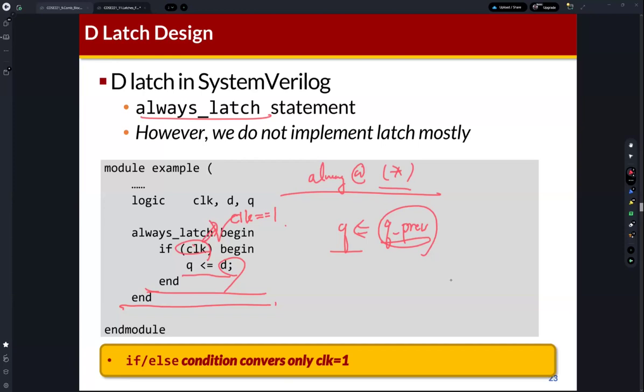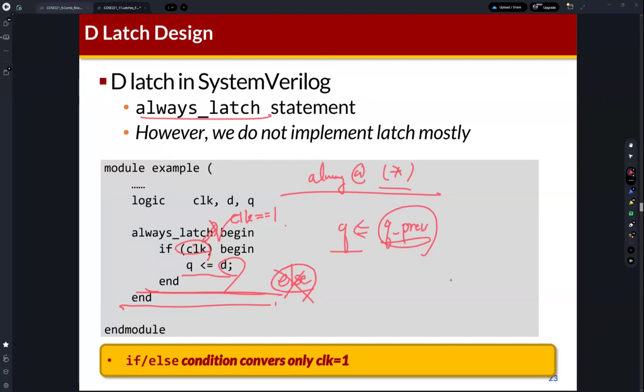Okay, so this is the always statement. So we do not use else here. So inside of the always statement, if we do not use an else statement, then it is equivalent to a latch.